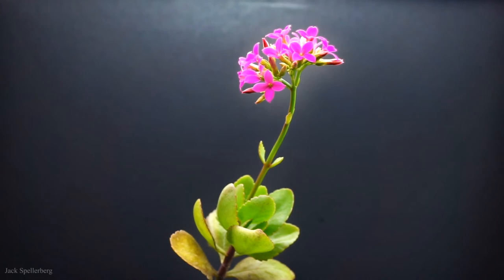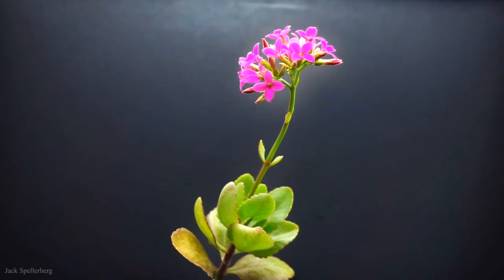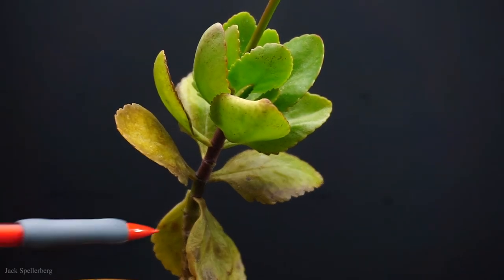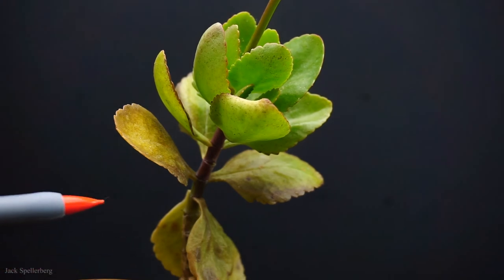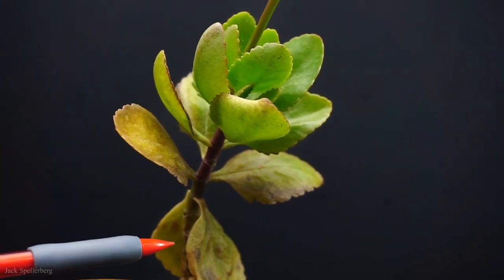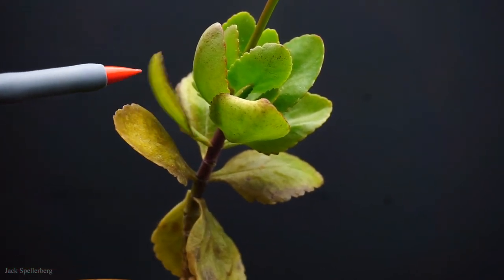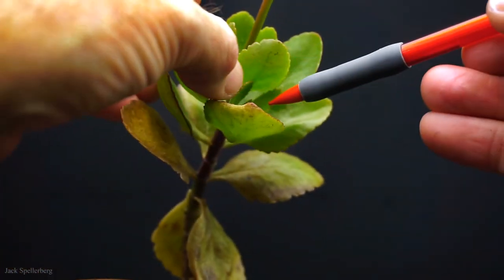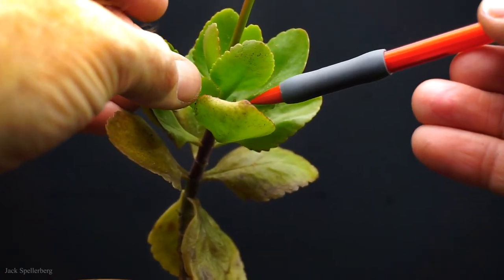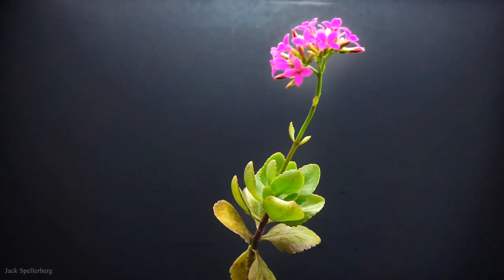It has grown pretty well ever since. I had this outside, and this is one of the ones that I brought in for the winter. Like the Kalanchoe donkey ears, I mistakenly put this in front of the window as well. And as a result, these leaves have kind of withered up, lost their color, and they're definitely dying. So this is another one where I've made a mistake keeping it close to that cold window. I can see the die-off is actually moving up the plant, so I don't know the future of this one. I don't see any new growth - oh wait, yes I do. There's a tiny little one right in there. So it may come back. What I've done with this one too is I've moved it away from that cold window and put it up on the grow rack to give it a little bit more light.